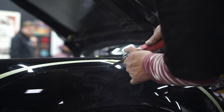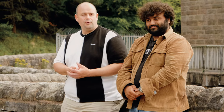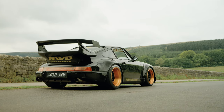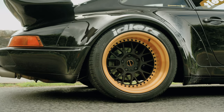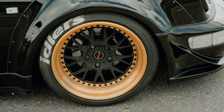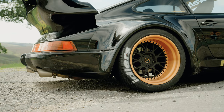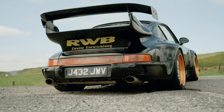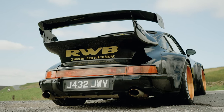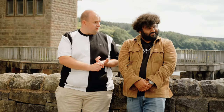So talking about the modifications — you've obviously got the RWB kit. Starting with the side of the car, you've got those massive arches, and under those arches you have some Brixton Forged wheels — the CM16s. They're matte black Firecracker centers with copper rims, copper dishes on the rear. They're 13J on the rear and 10.5J on the front — big wheels on what is a very small chassis, with stock brakes behind there.